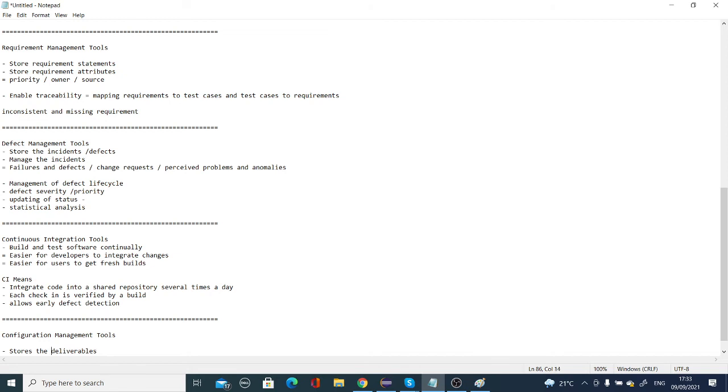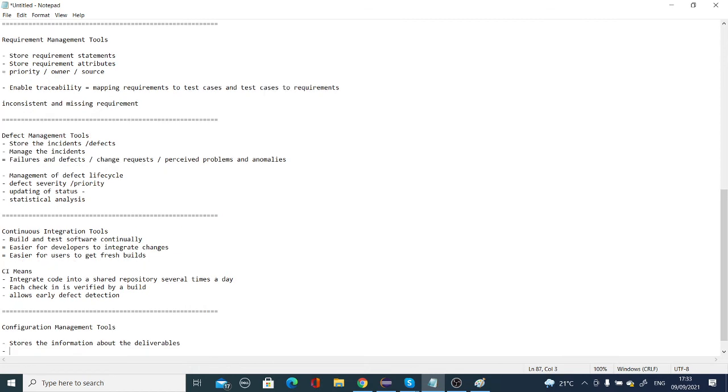It is better to say it stores the information about the deliverables. For example, you have the test plan. This is a deliverable. So the test plan document will be stored with version numbers.